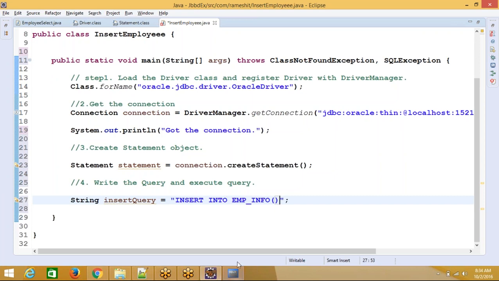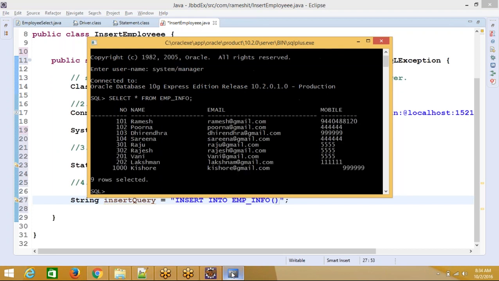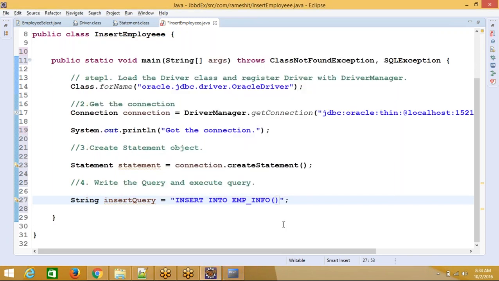So, what are the columns here? Number, name, email, mobile. Then values. This is nowhere related to JDBC. This is related to Oracle.